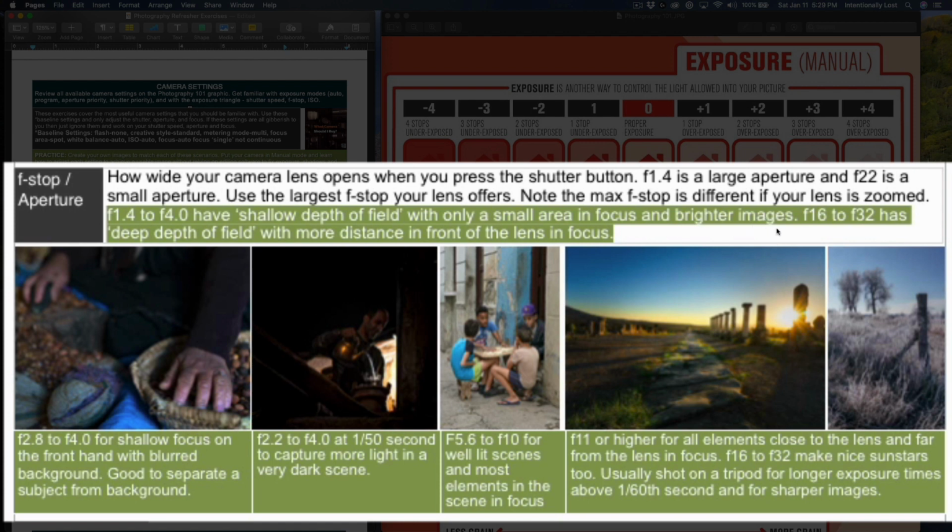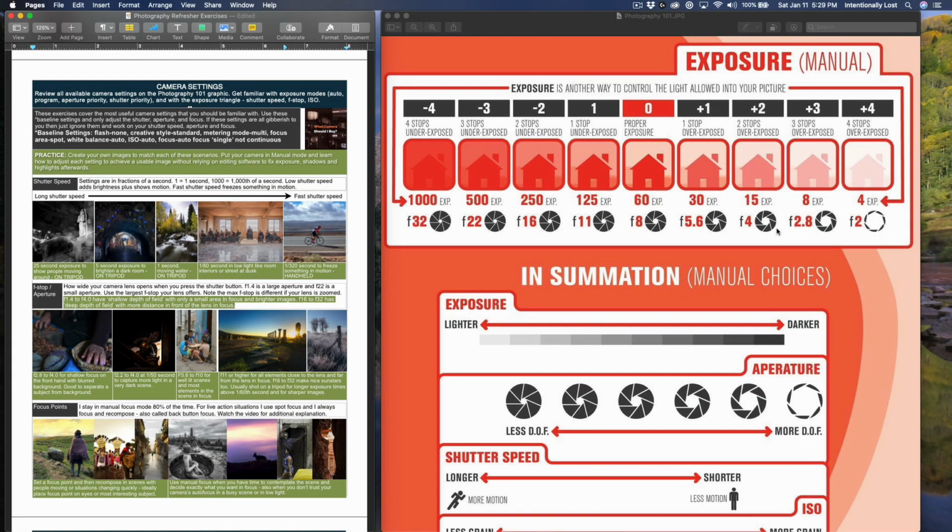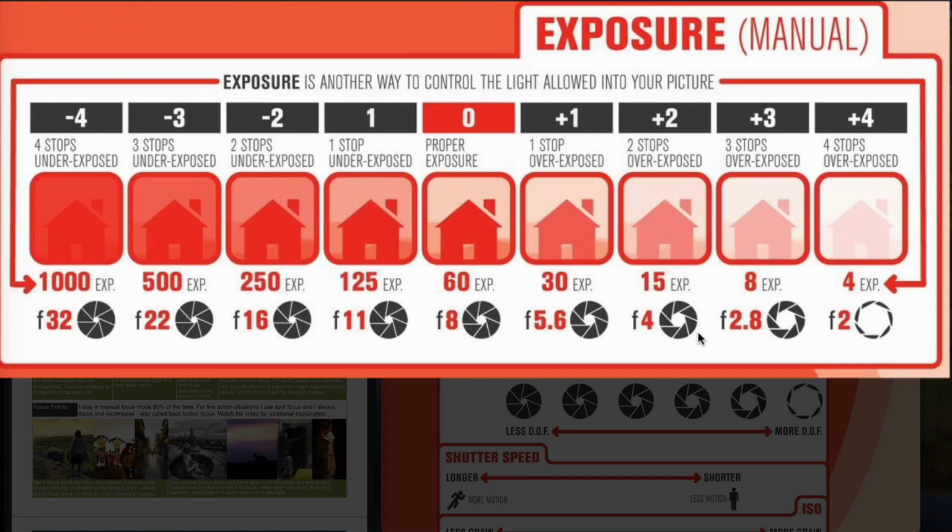Also keep in mind, if you have a zoom lens and that's what you're working with, that's fine, that's great. Definitely a great travel lens for all situations. I like using zoom lenses myself. But as you zoom that lens out further, it may have a limited f-stop range. So on a couple of my lenses, when I'm zoomed in, I can only go to f5.6 instead of f4 or f3.5 or f2.8. So just keep that in mind with zoom lenses. You're not always going to have that max f-stop range available to you if you're zoomed in on that lens.